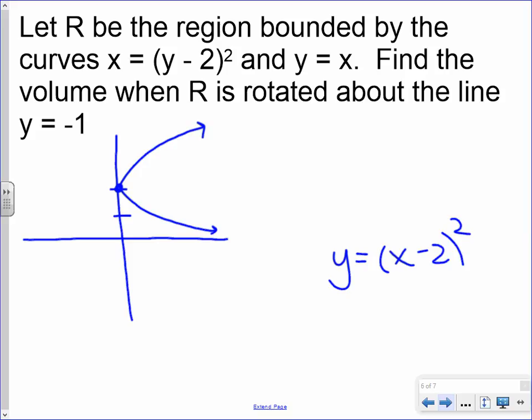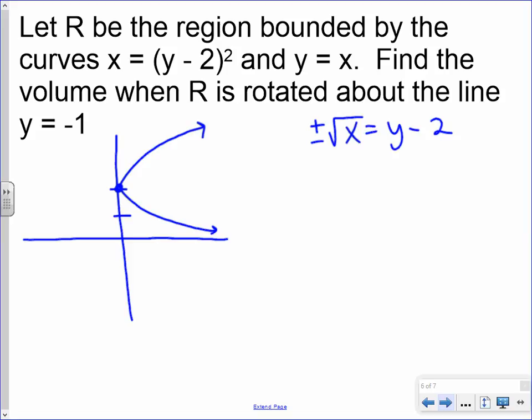Okay? Okay, Cole, I kind of like what you did. Cole thought about it as, well, if we take the square root, we have x equals plus or minus square root of y minus 2, and so we have our square root plus 2, and so you knew that that square root needed to be shifted up 2 if you wrote it in terms of y. That would be another way to think about it if you needed it. Okay?